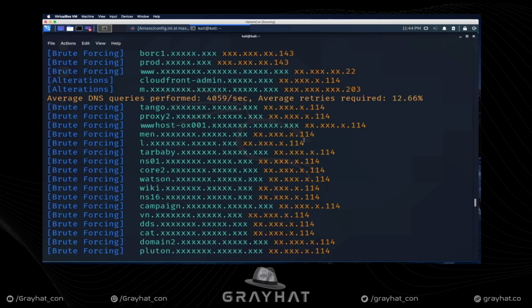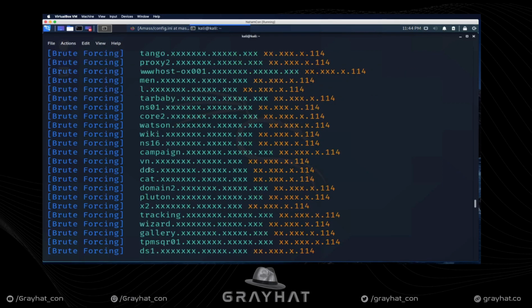But they were all resolving to the same IP. If you see this happen, this is a pretty good sign that these aren't really legitimate. You've probably hit a wildcard and it wasn't detected properly, or it could be that you're using a DNS resolver that has now decided to start giving you false information and just started saying yes to everything you're sending it and trying to get you to go to an IP address that it wants you to go to.